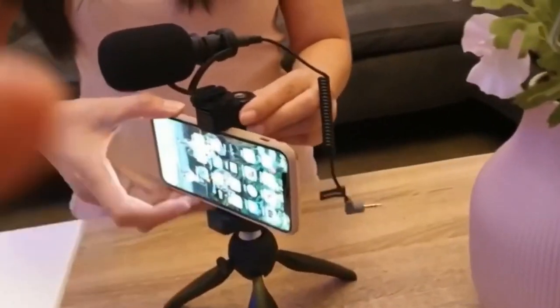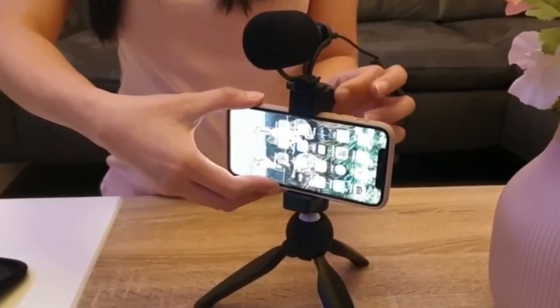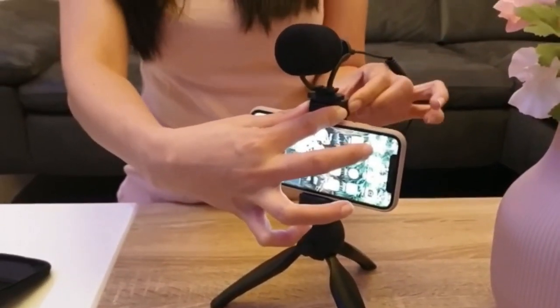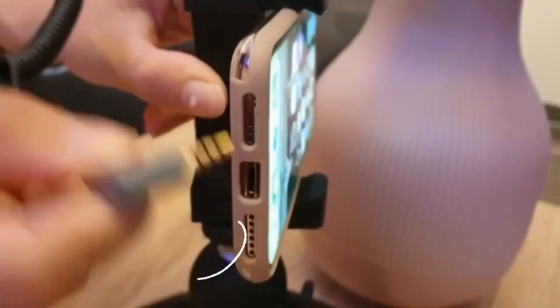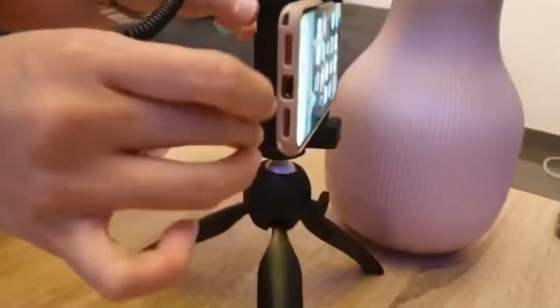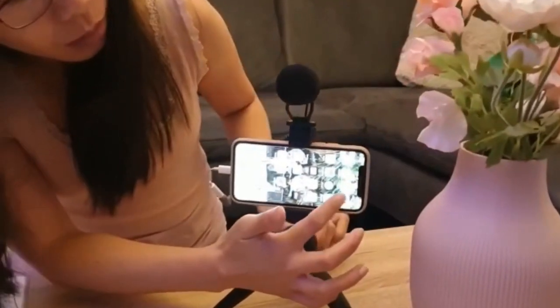Here, just put the head on set and then hold it up. Yeah, the other one. As we know, iPhones have only this one, and this will never fit the iPhone. That's why we will be needing an adapter. So connect it here first, and then connect it to the iPhone. So let's try now if this will work. So make a video.